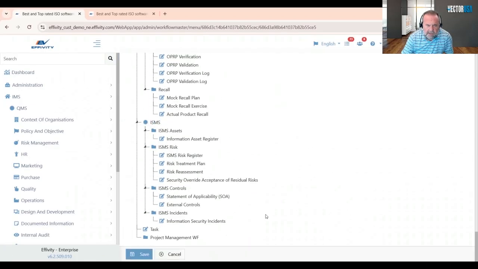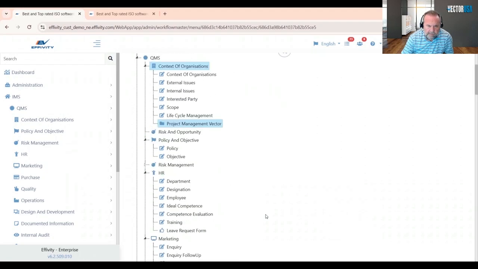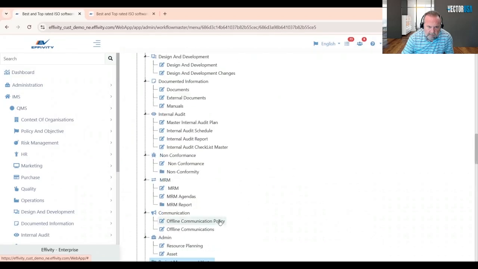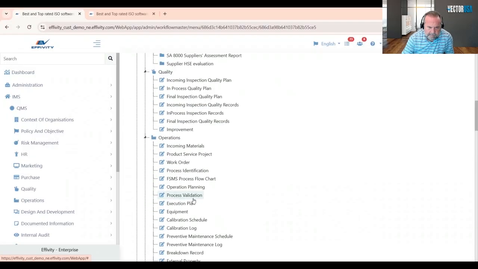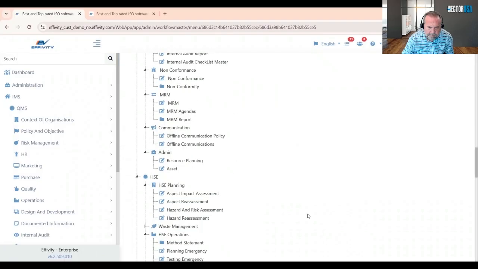In this view here, is there a way for us to add a new folder or? So you can just add it directly over here, right? Or you can just place it under QMS, if you see. Okay. And what we have done is we just placed it under context, right? Now we'll click on save.